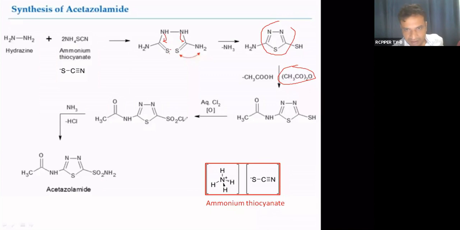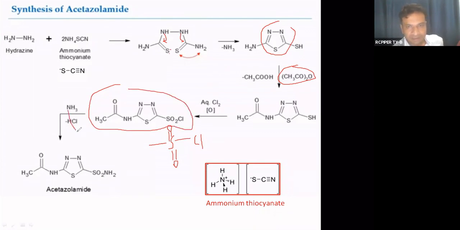Now it is very easy to substitute Cl because Cl is attached to sulfur. You know the group, how this group looks like. Sulfur, this is double bond oxygen, okay, and single bond Cl, and this is the attachment. So what is going to happen? When SO2Cl gets formed, the next step is treatment of this compound, this intermediate. It will be reacted with ammonia. Ammonia will definitely attack electrophilic sulfur because it is attached to chlorine. Chlorine will leave. So NH3 will become NH2, SO2NH2 group we are going to get ultimately. Look here now, SO2NH2. So this is the synthesis of acetazolamide.